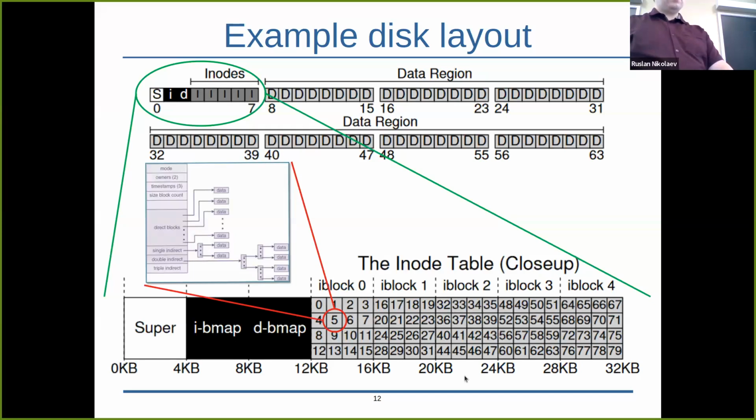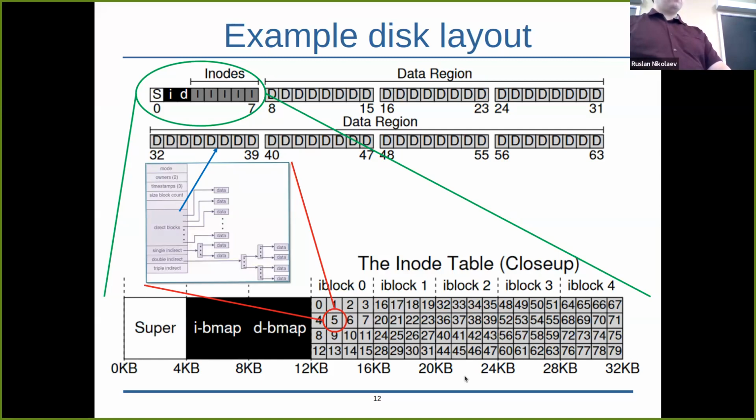Inode 5 is allocated. If we look at this inode, what's inside, we have the size, timestamps, owners, and so on. Then we have direct blocks, indirect blocks, double indirect, triple indirect blocks. Let's see what happens here. Direct blocks will already point to the region of blocks.